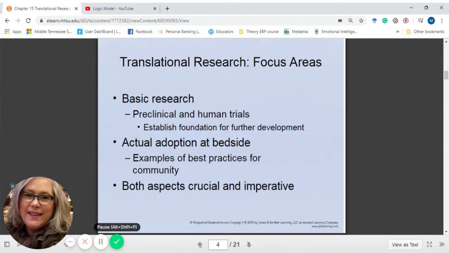And then we can do that with other things too, to move that concept of doing these things to the bedside. And what are our best practices? What are our quality improvement problems that we can work on? And we need both, right? We need to figure it out in the lab, but we also need to bring it to the bedside.